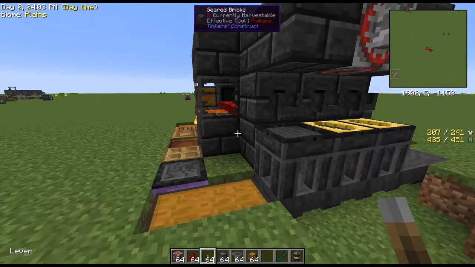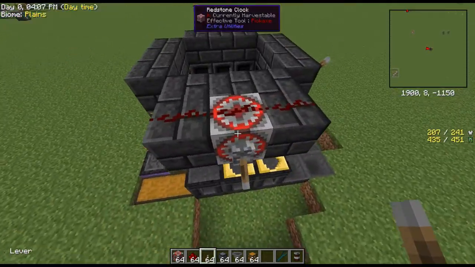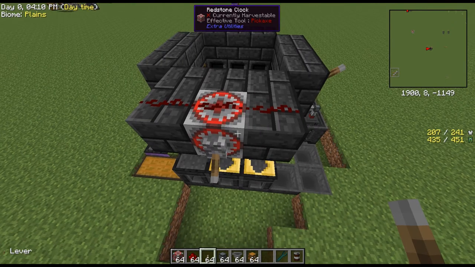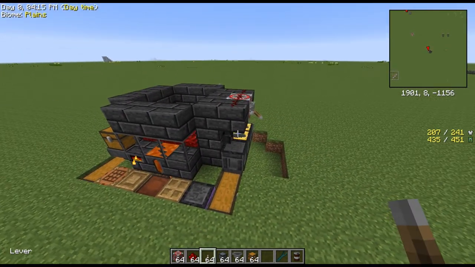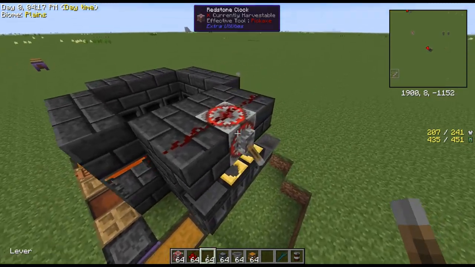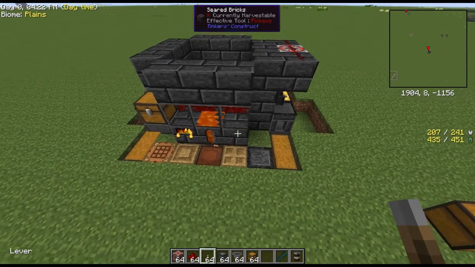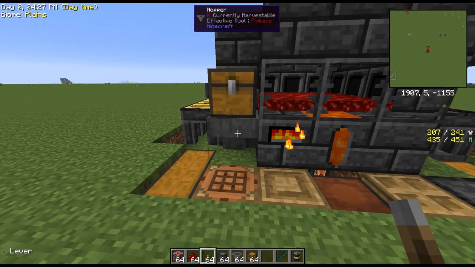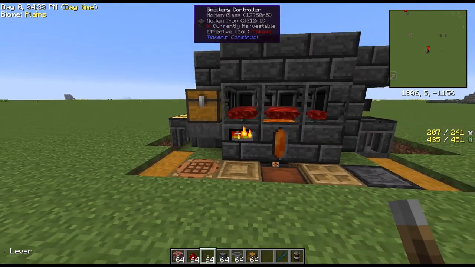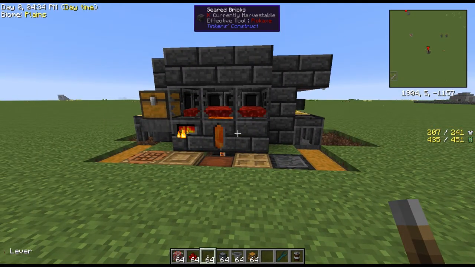So this right here, you guys, is how to automate a Tinker's Construct smeltery using mods like Enderio, and I believe that this is Extra Utilities. Yes, Extra Utilities Clock and Enderio. This is all early game stuff that you can do off the cuff. You just need a little bit of redstone, some smooth stone to make that. And of course, this is just a chest and iron ingots to make these. So all of it's really early game stuff.